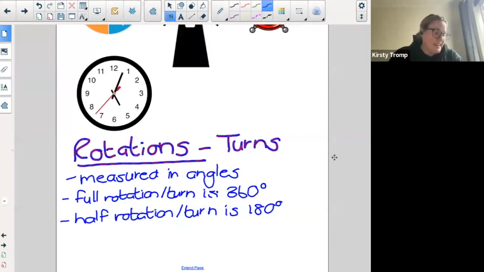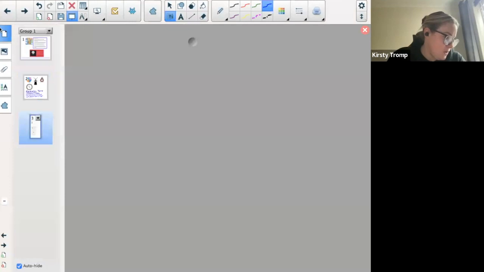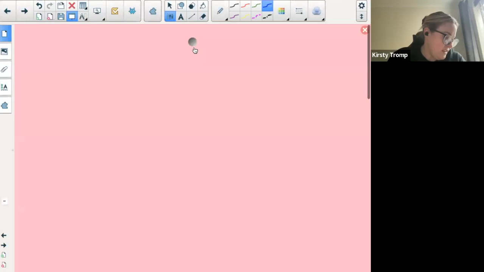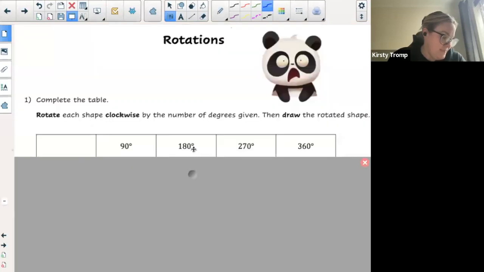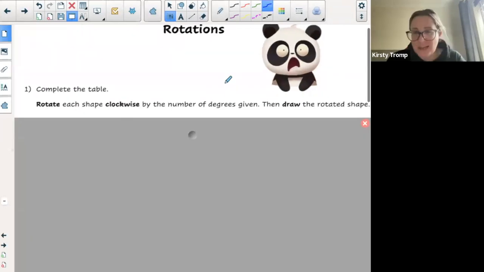Okay, guys. So we're going to have a look at the kind of questions that they might ask you in a test or at the end of the year in an exam. So let's go have a look at our worksheet for tonight. Let's find a nice color. There we go. Our little panda looks a little bit scared tonight. I think it's because we're going to have to see my drawing skills. But no need to be worried. We're going to try as best we can.